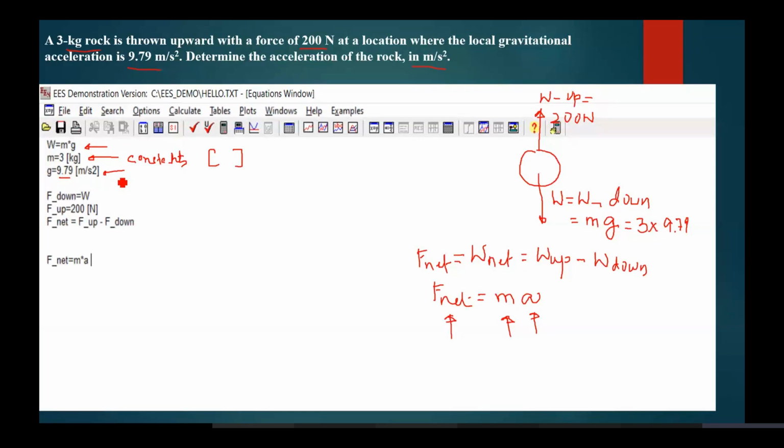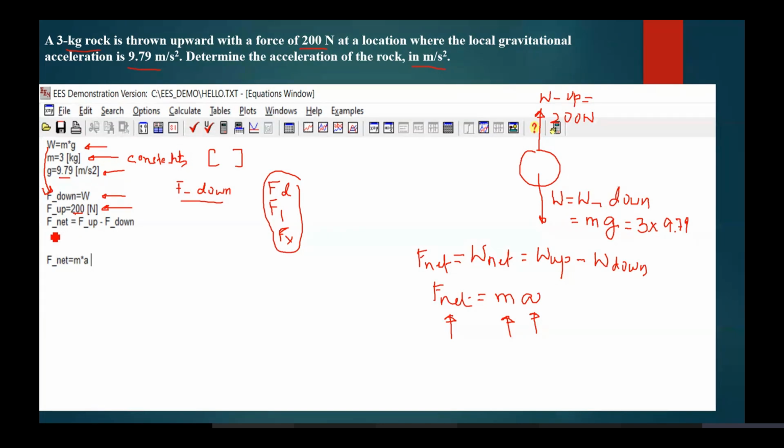All right. Now I say that the force downward acting is equivalent to W. So this W is actually the force acting downwards. Force upward acting is basically force. This F underscore down is my representation of downward force. You can represent it by anything, FD, F1, Fx, whatever you want to write, you can use the symbol. I have used the symbol F underscore down for the downward force. Similarly, for F up, I have written that it is equivalent to 200, and I have defined the units in the square brackets to be newtons.